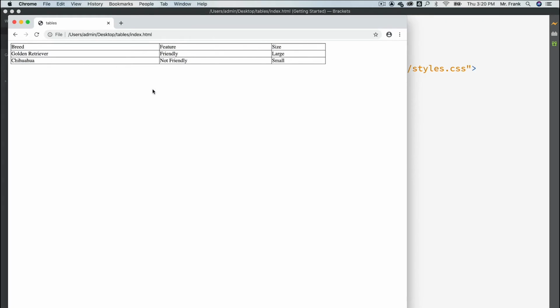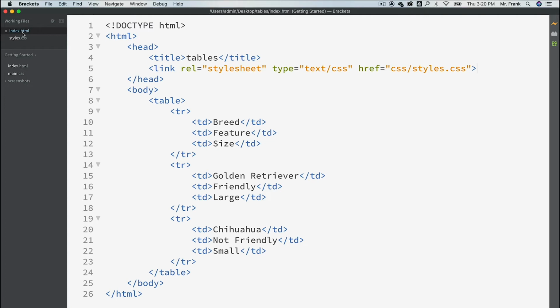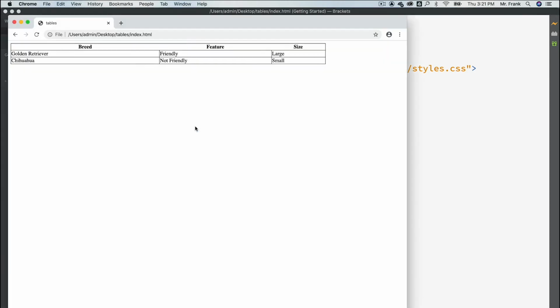So now we have something that looks more like a table. Okay, so some more details about how to build tables here. One thing we can do back in the index, instead of having TD tags in our first row, we can put TH tags. And then instead of details, that means, hey, this is a header for each of these columns. And you'll see that after we save that and preview it, it gives it a different kind of look here at the top.